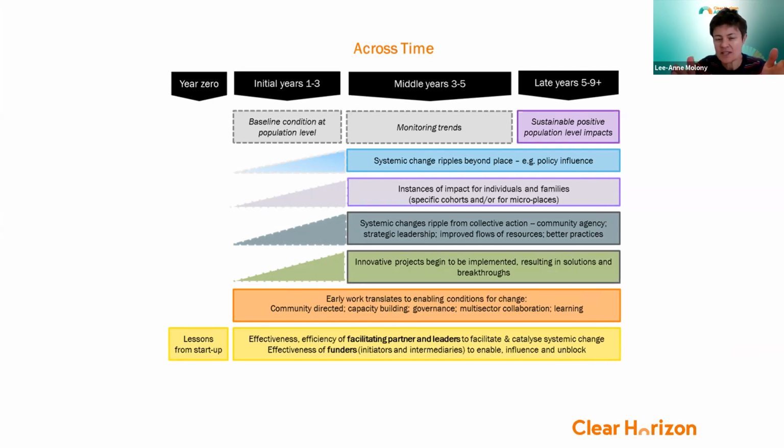But then from, say, year 3, you might start to see some of those other changes starting to come about, until much later, hopefully you get these bigger level impacts. So that purple box at the top, positive population level impacts, you might expect that later. These years obviously are not set, they're very context specific. But they're the sort of time frames we'd expect for big social innovation type, social impact type programs.